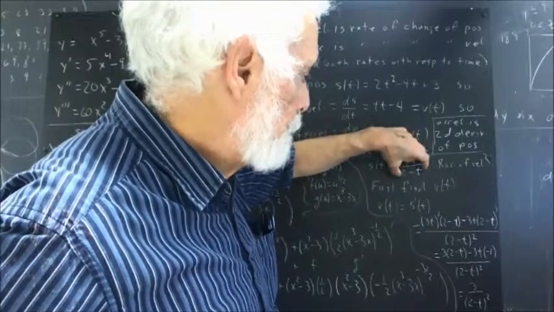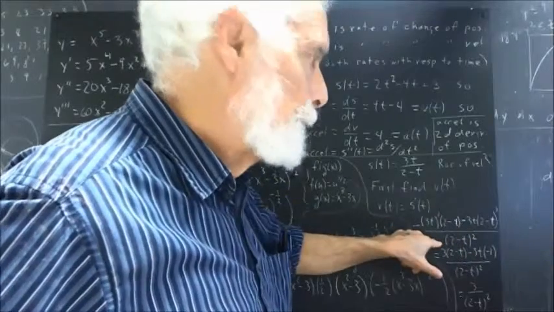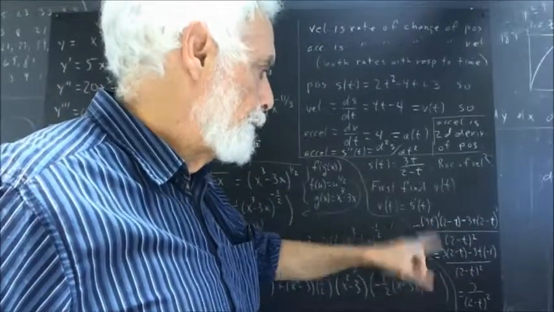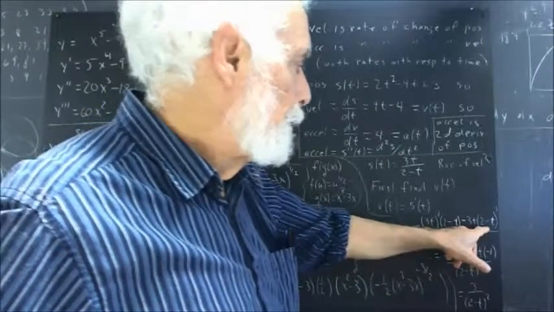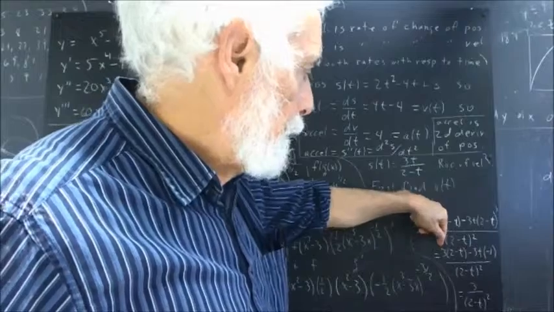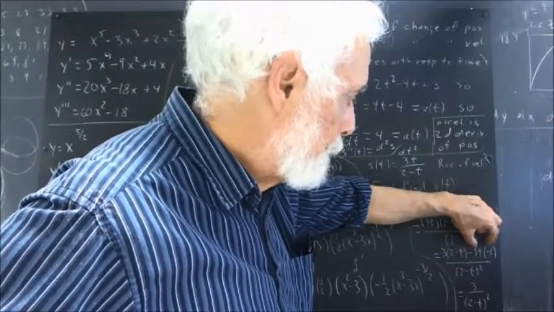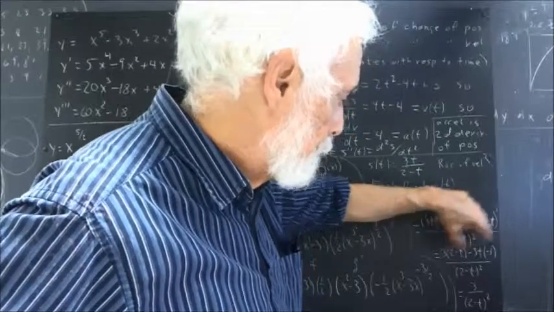The numerator times the derivative of the denominator, but subtracted, divided by the square of the denominator. And it's very straightforward. The derivative of 3t is just 3. The derivative of 2 minus t is just negative 1. And we end up with negative 3t here and a positive 3t here. So the 3t goes away.